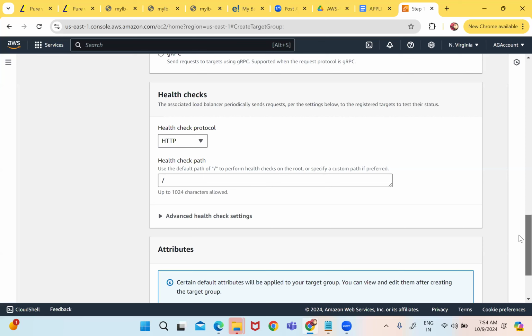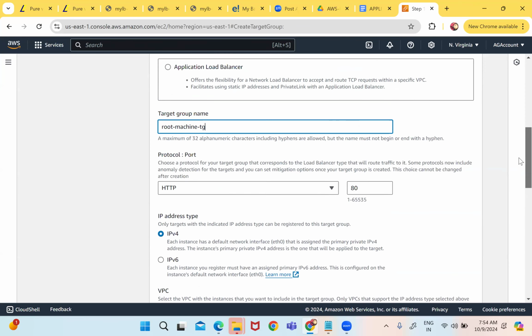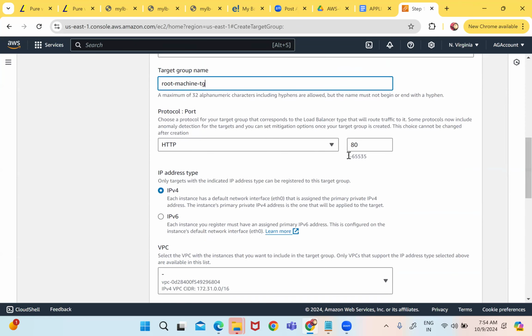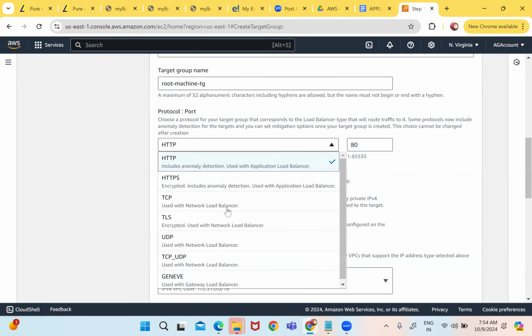I need to do a health check. So what exactly we are doing here is we are defining how my load balancer will ultimately talk to the machine on port 80, because this application is working on port 80 and we are using path-based routing. So we will just keep it as default only. That's a default setting. If you are using the network load balancer, you can use TCP. That will be the only difference. If you're using a network load balancer, you should be using TCP here.